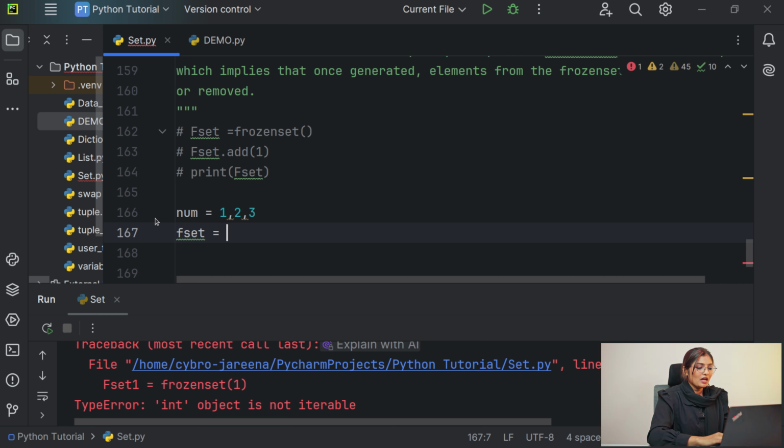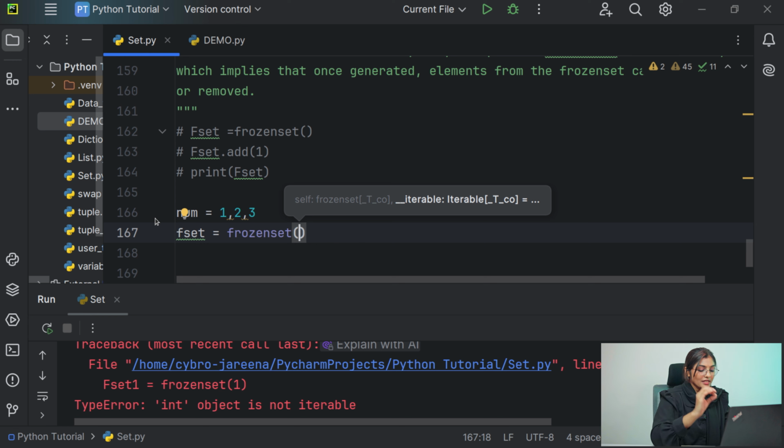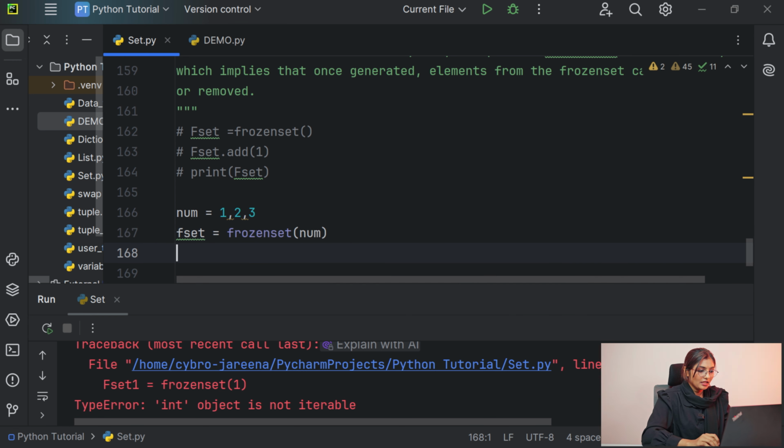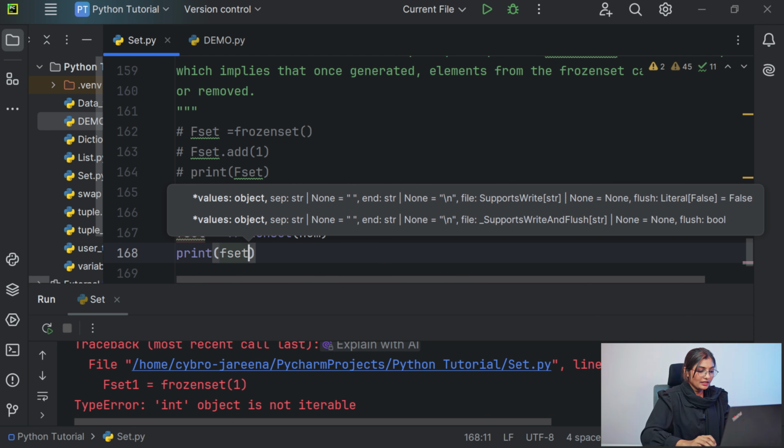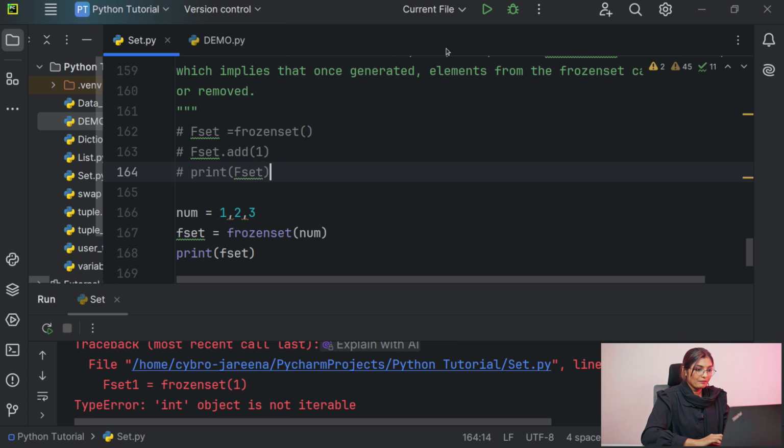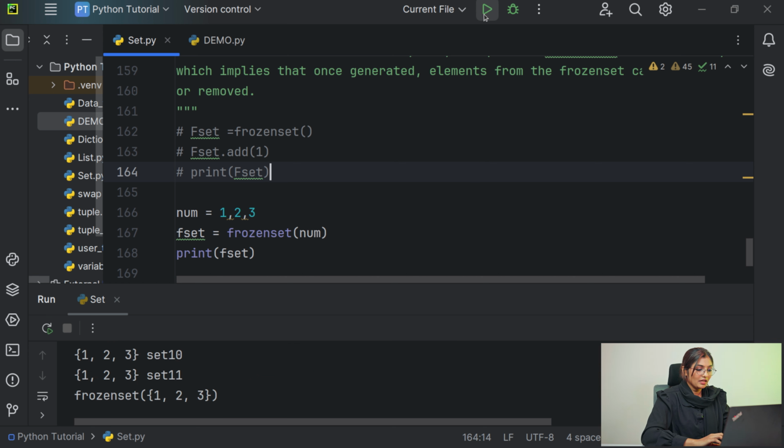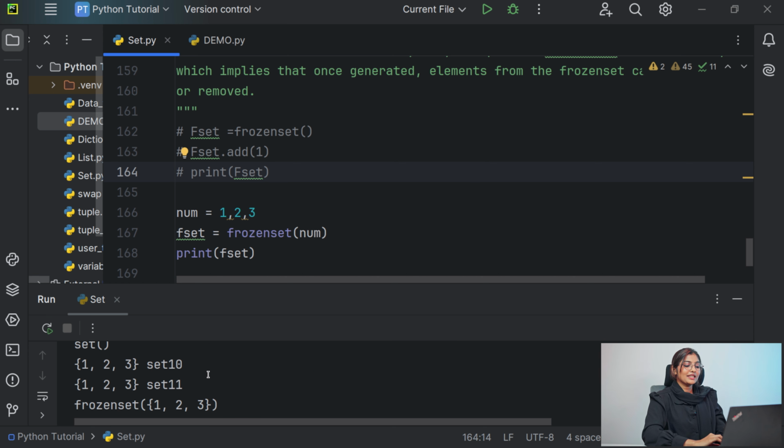Afterwards we have to use the constructor which is frozenset. For this constructor, I'll be passing the argument that is num. And you can print the fset, so here you will get the result. Okay, we have set that, and let me run this. And here you can see that we have just created a frozen set.